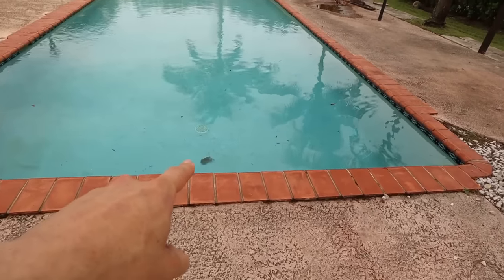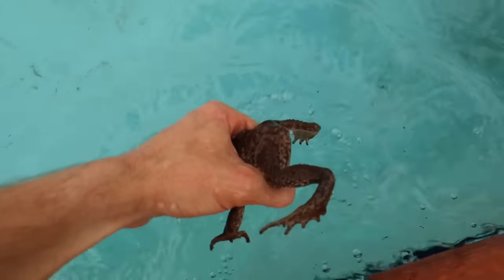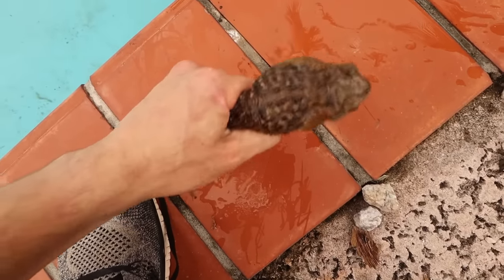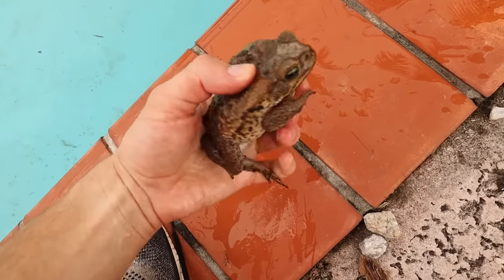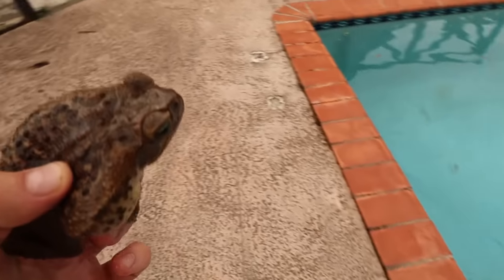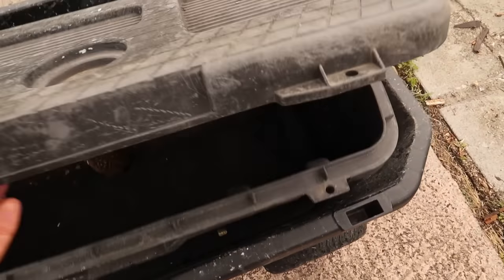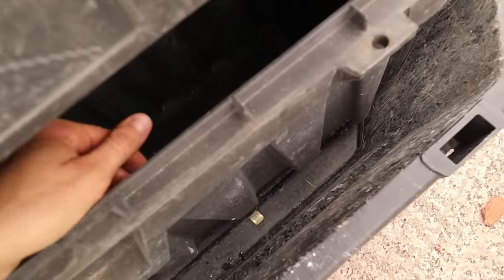Okay, so there's one right here, and then there's another one at the surface. I don't want him to see me. Oh, got him. Look at that. Caught him. Another, oh no, where are you going? I caught him. Another invasive toad. This one's like medium size. He's not so big. So we got another toad right here that we want to get in the bin. We definitely want to get him in ASAP with the other toad right here. Oh, and there he goes. So we got two so far.